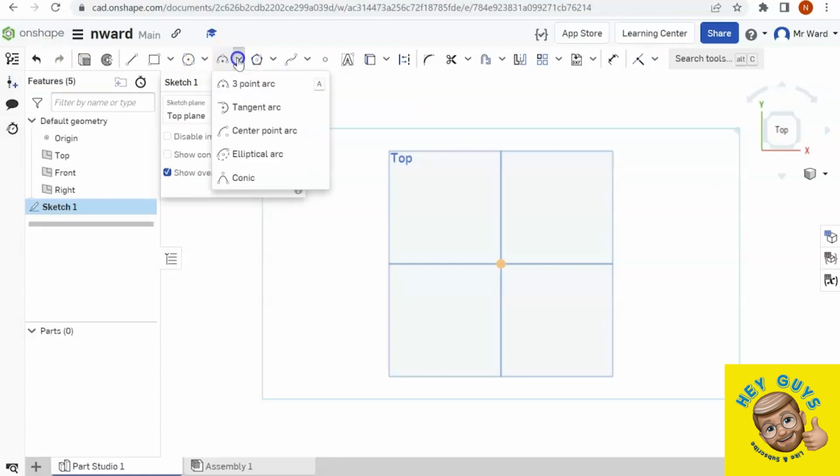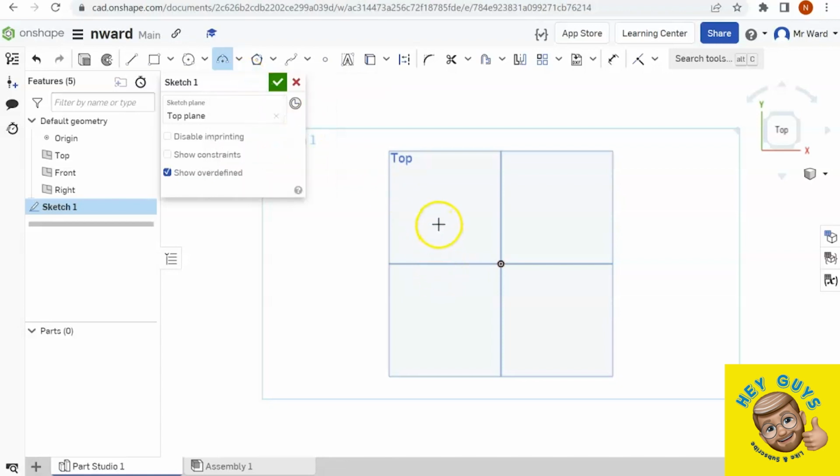All right, let's take a look at these different arcs. So we have a number of different arcs. We're just going to cover these first 3 in this video. We'll leave these other 2 for a later video. All right, 3-point arc. Pretty common arc to use. You pick the starting point, the ending point, and then you can flex that arc to be how you want it. So generally, that's done when we are trying to maybe put a rounded end on something.